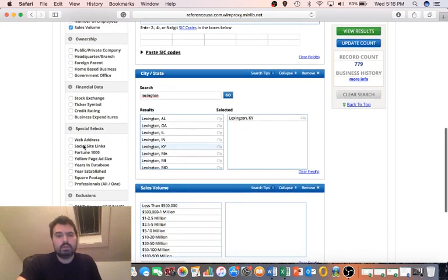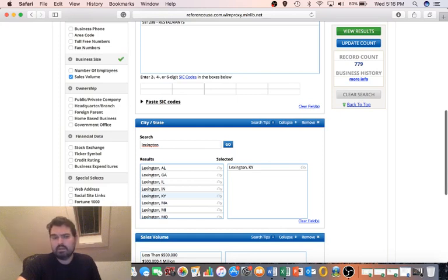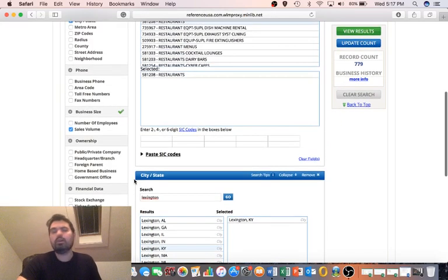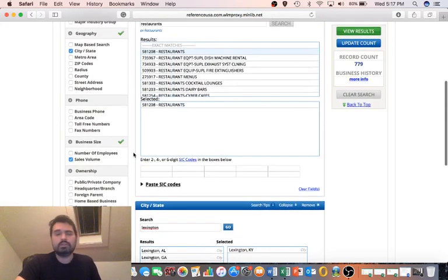You can go after some special selections, like Fortune 1000 companies. There are all different ways that you can go after new businesses, like years established. If someone's fairly new, maybe you have something to offer them. There are all different ways that you can slice and dice these metrics and really target the type of businesses that you're looking to do business with. We talked in a previous video about the right customer for you and the cost of sometimes having the wrong customer, which can actually be more of a financial burden than a good thing. So go after the right customers, go after the right prospects.